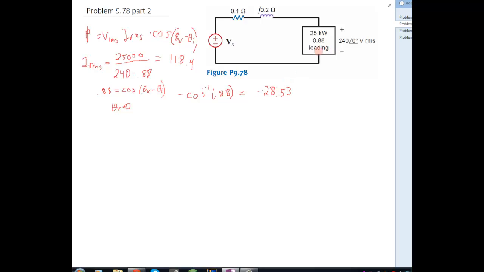But the problem here is since the power factor is leading, we know that if we take the cosine of an angle, whether it's positive or negative, it will always come out positive because cosine is an even function. And since it's leading, that means it's going to be negative. So inverse cosine of 0.88 is actually negative 28.53. But since we have this negative sign out here, it's actually negative minus 28.53.